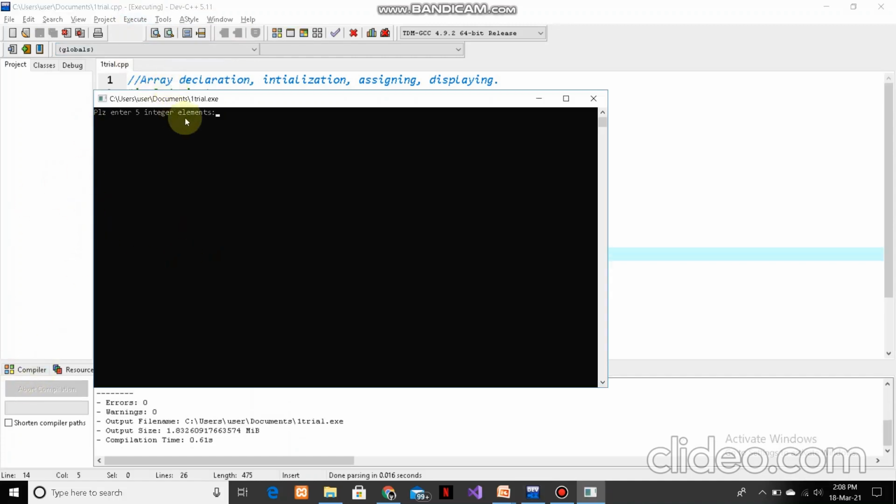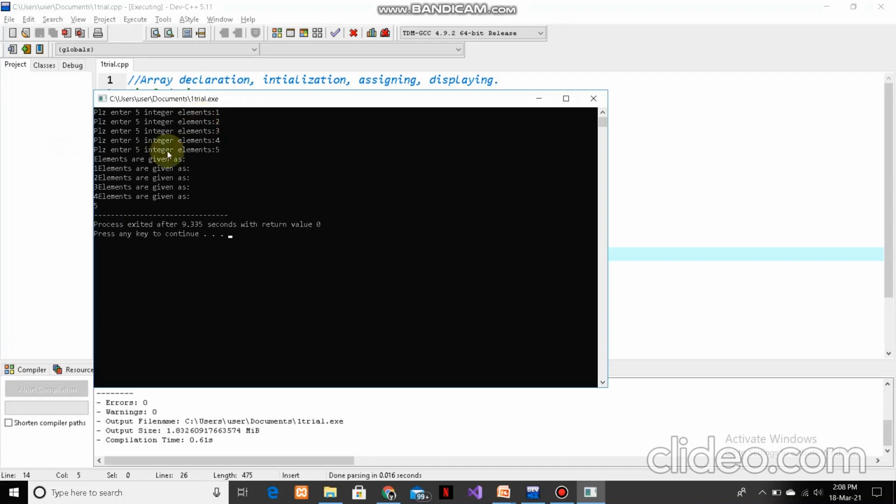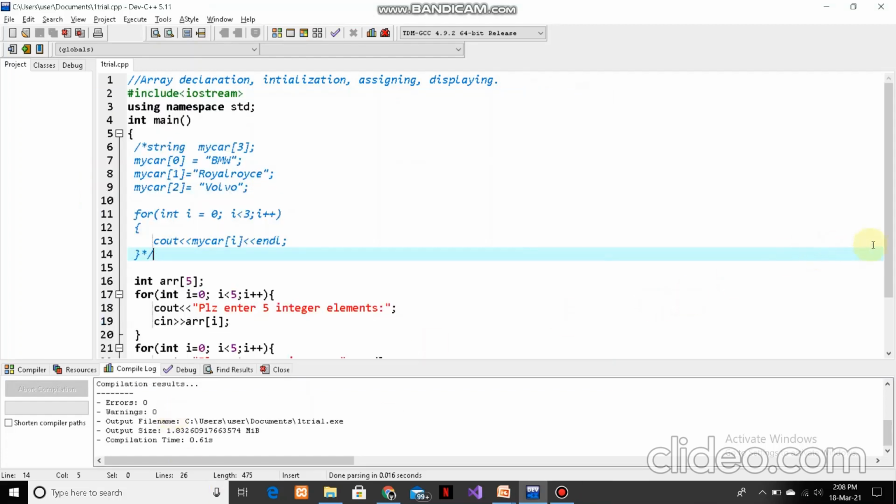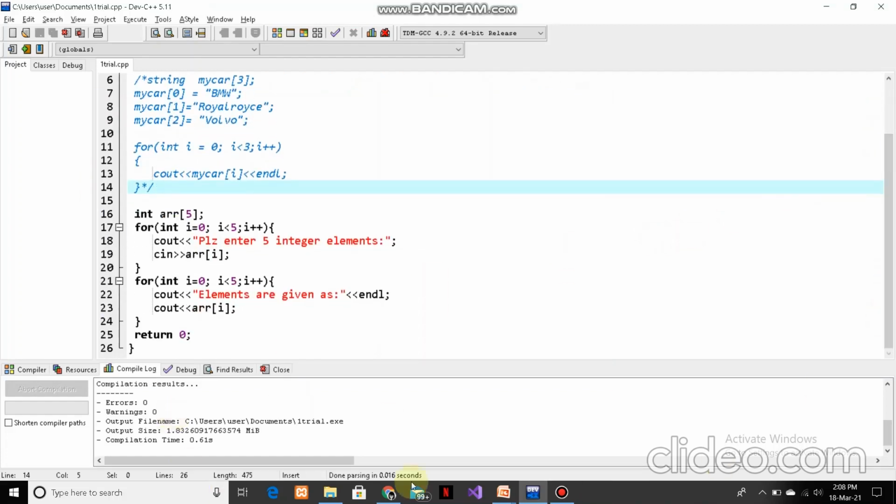So please enter 5 integer elements. I will put 1, 2, 3, 4 and 5. So elements are given as 1, 2, 3, 4 and 5. The input has been taken properly, but the output is coming incorrectly, but it has been executed, meaning our program is correct. Just a few modifications are needed here.